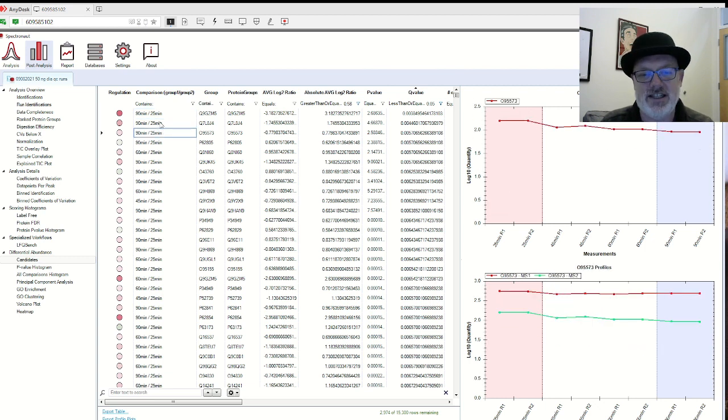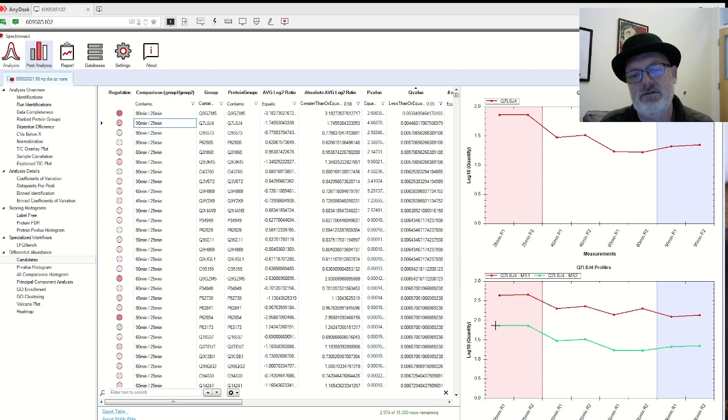This is especially the case on timsTOFs, where the MS signal can be quite high, and the MS2 fragments can be quite low. And then what Spectronaut does, and there's a paper on this, I think it's in the manual, is it combines these, but in a way where it scales them. If you just combined them, you would just get the signal of the MS, and you don't want that. So to make use of both the MS signal and the MS2 signal, you scale them in a way to give you the quantitative profile on top.